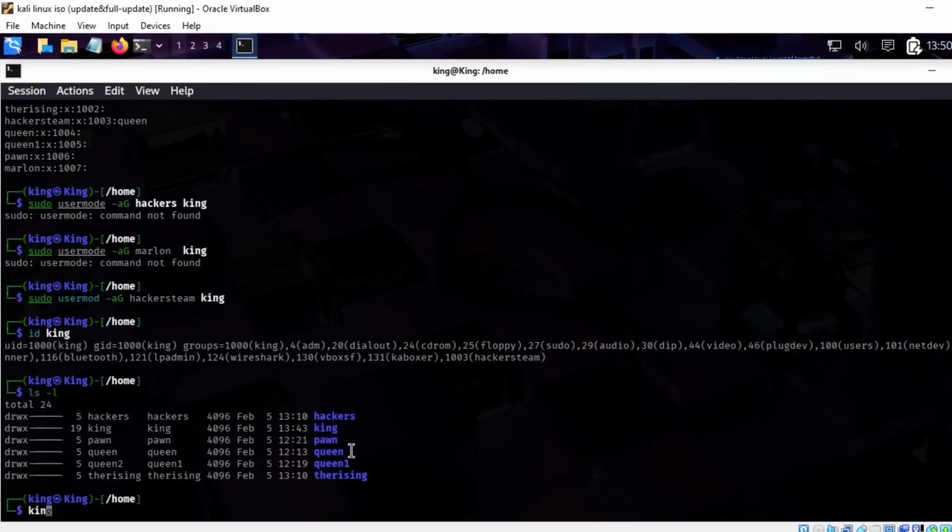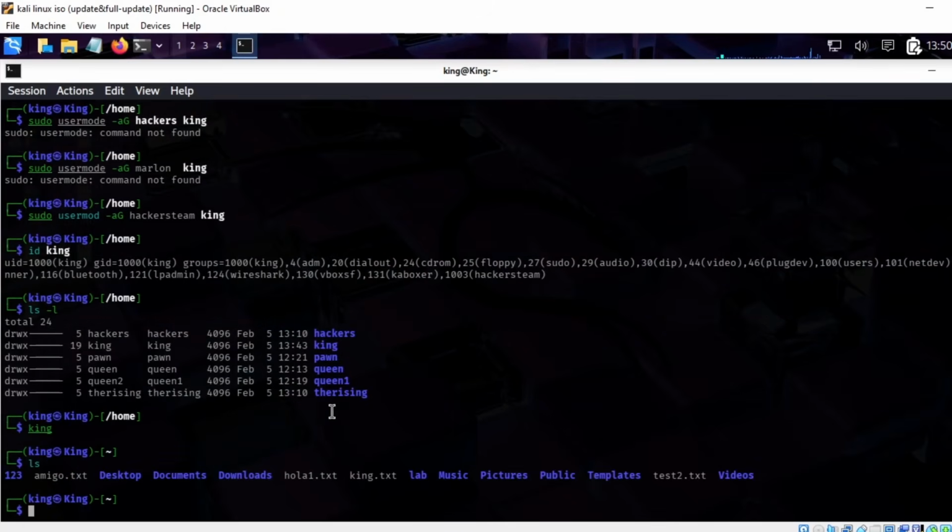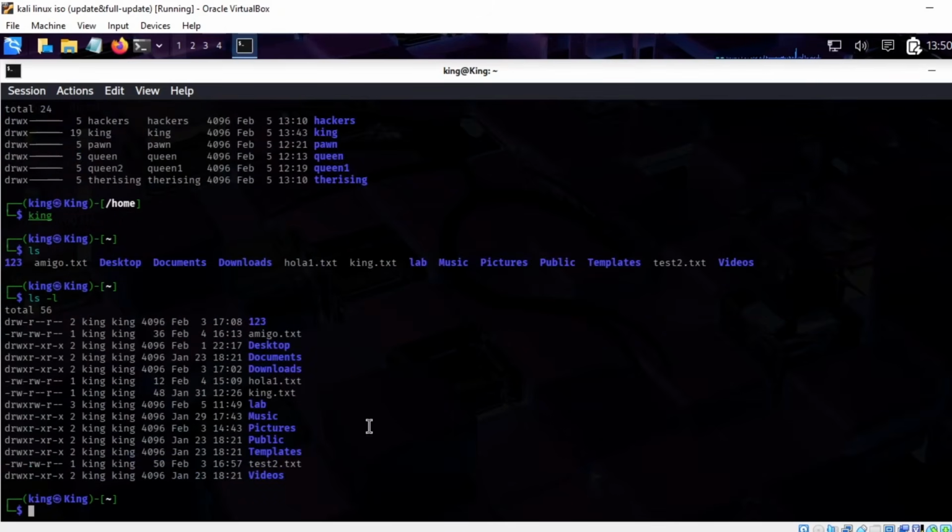So if I go to king, for example, and I do ls, I got this, so let me do ls -l like that, and it tells me that in these users I got these directories. The blue ones are directories, as you can see, it has a d in it, and these ones are files. In king, hola, amigo. For example, as you can see, this amigo.txt says it's a file, and user can read and write, group can read and write, but others can only read, okay? Others can only read.